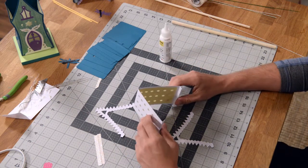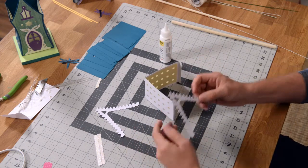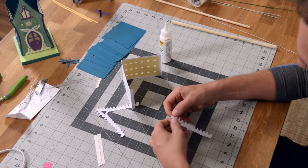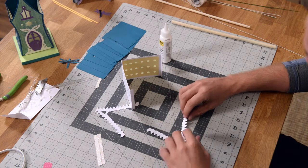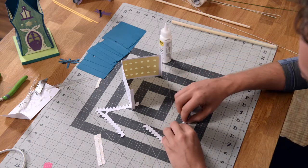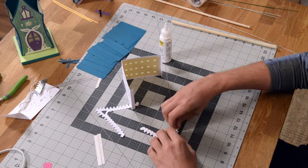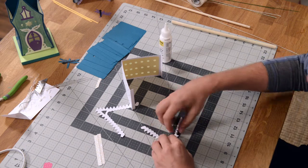Okay, so we have our roof here, and we've got these two little pieces. They are both symmetrical, so it doesn't matter which one you grab. What we want to do is fold everything at the score marks, and we're going to go ahead and begin gluing this to the roof.